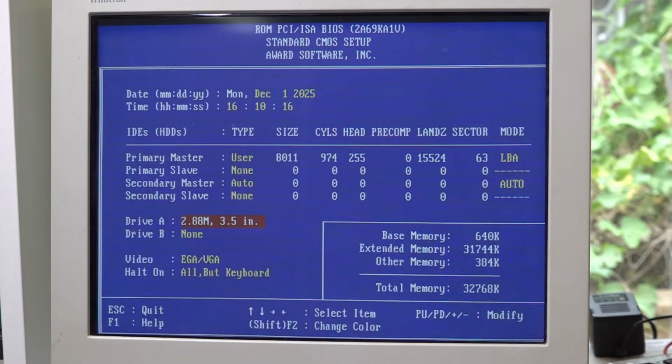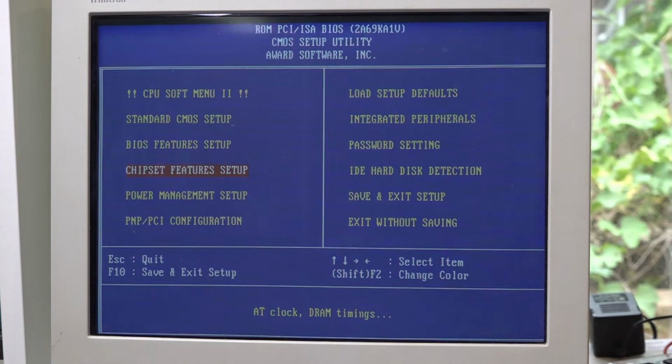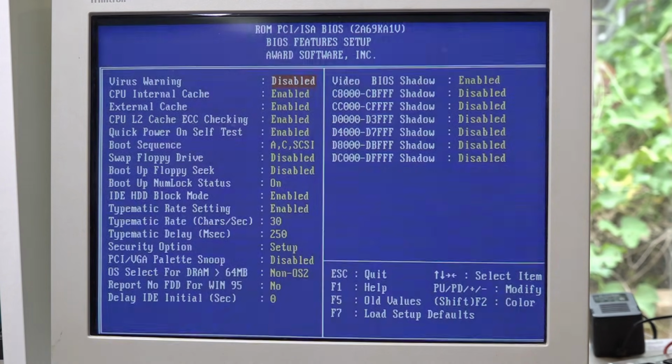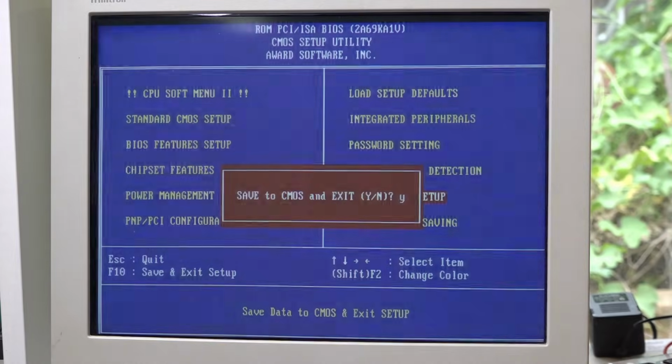And I haven't got a floppy plugged in at the moment, so I don't want to put up any errors there. So I'll just mark none there. And we want to go into here and be booting from our CD-ROM. So we've done all that now. We're just going to save and exit. And this should at least get us through.